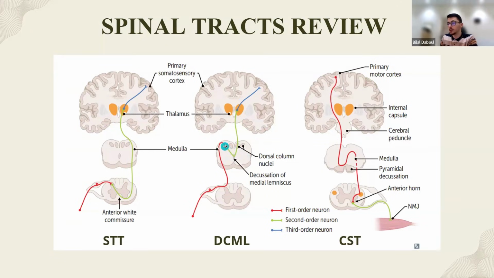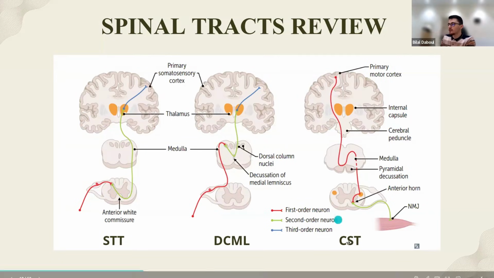You have the second order neurons, they originate here, and then the tract would decussate, the DCML would cross the midline, and would ascend on the opposite side, the contralateral side, as the medial lemniscus. So this string, after the decussation, would be referred to as the medial lemniscus. If I damage this string, I would have contralateral loss of body 2-point discrimination, vibration, and conscious proprioception. When I say body, I'm referring to the upper limb and the lower limb, primarily.